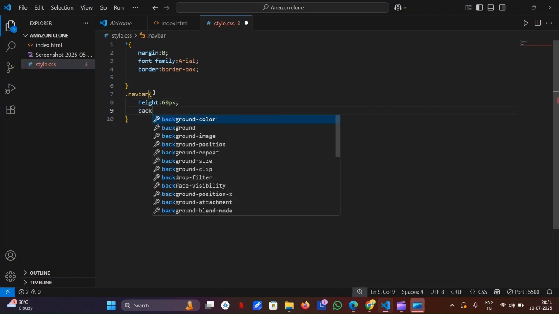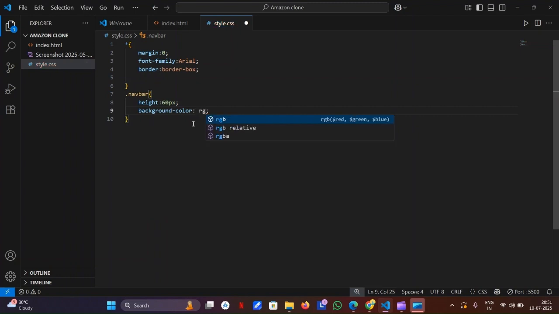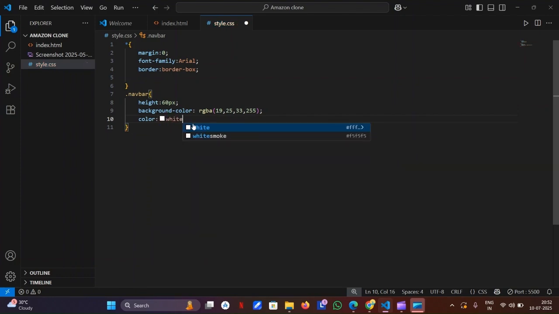We will give a background color. I have already searched the background color online. You may apply anything by your choice, but I am using this RGBA color, 33 and 255. After that, the text color will be white, so that it will be easy to display.